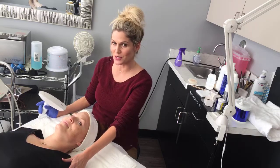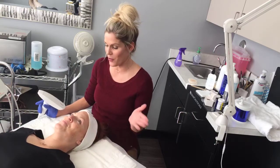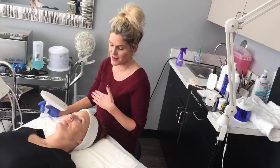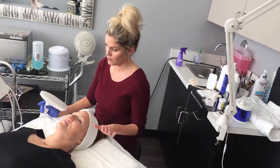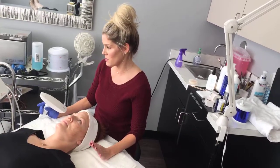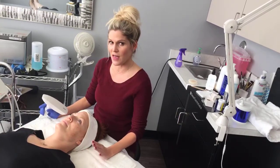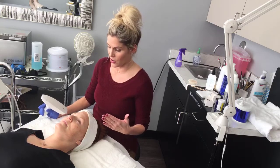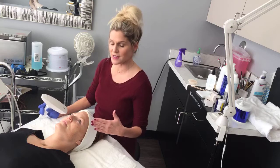I have Stacey — she actually works our front desk — and we are going to be performing the second part of a two-part treatment that is new here at Elemental Aesthetics. She just within the last 20-30 minutes received IPL, which is really going to help with her pigmentation, and this treatment here is our Venus Viva. This also helps with pigmentation, but today since we already did the IPL, we are really going to be focusing more on her fine lines, wrinkles, and tightening the skin.